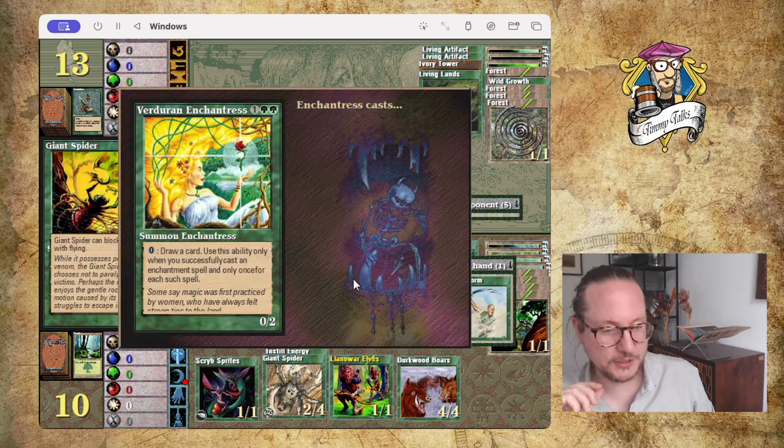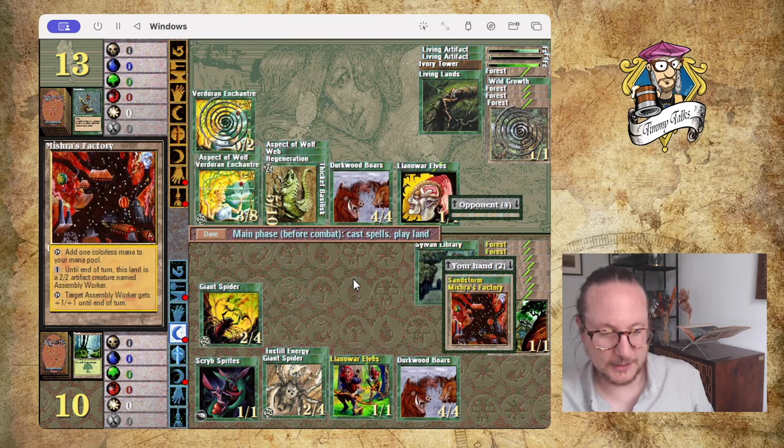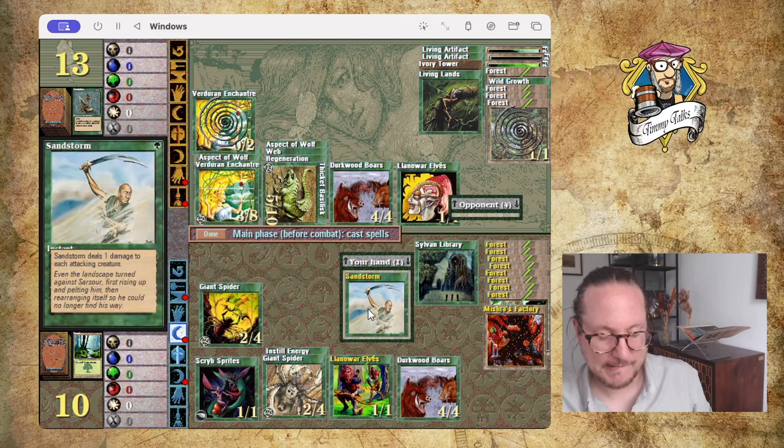I am so toast. Another Enchantress. Okay, that's awesome. Forgetting my Sylvan. Stupid. Let's go factory. Let's see. 1, 2, 3. I got a lot of lands, but she's got a lot of lands as well.